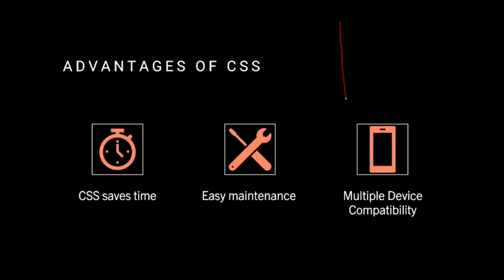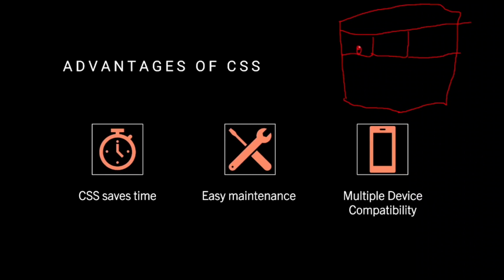If I have this page, and here is the head, and after that if I have this type of division, for example first, second and third, if I provide some common property to the first one, second one and third one, we will have to write again and again in HTML. If we are using CSS, we can provide the same class to these three and provide the same CSS styling. So this saves our time, and it is easy to maintain, because if we want to change this style, we only change it once, and it will automatically reflect in all three.